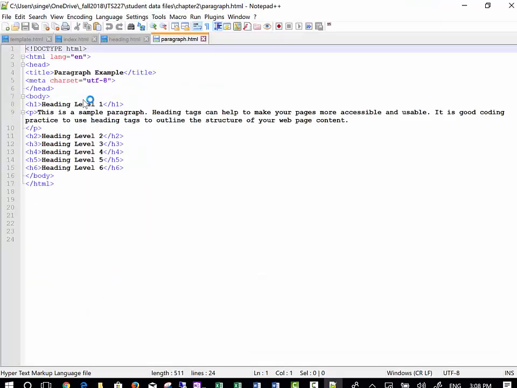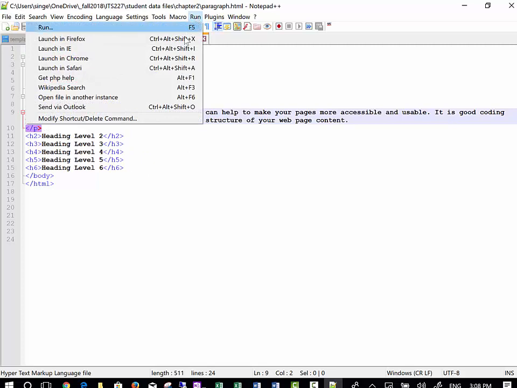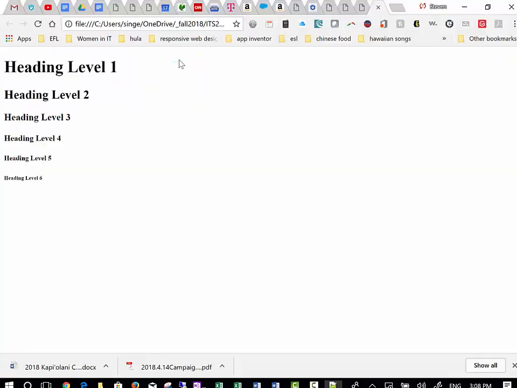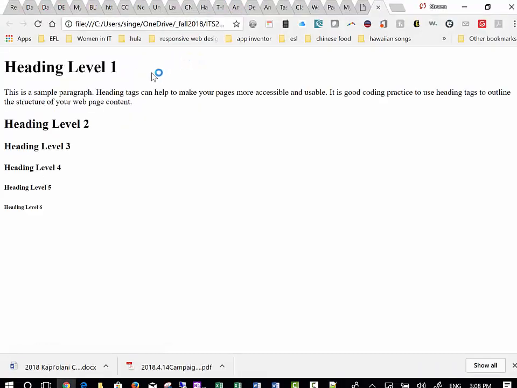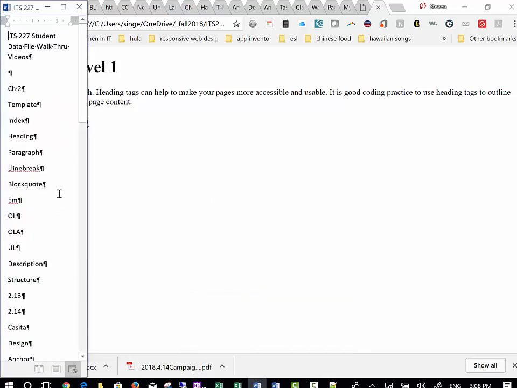So keep clear on these terms: head, heading, and later we'll look at header. Okay, let's open up this file. We already have a heading. Next thing we're adding is a paragraph. Both the heading and the paragraph, it is the P tag. These are container tags. So there's an opening and a closing, and whatever is in between the opening and closing is what shows. So here you go, you see the paragraph, here are all the words. Notice there is some space above and below. Each of these tags creates a little bit of space above and below. You can adjust this, but there is a default amount.